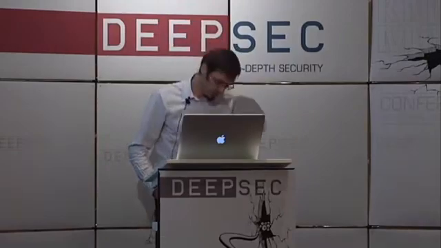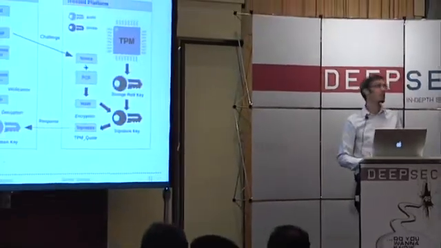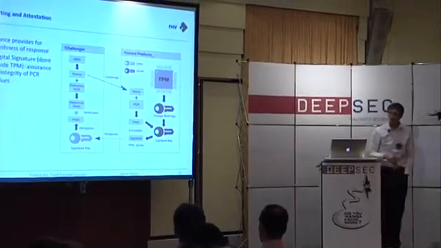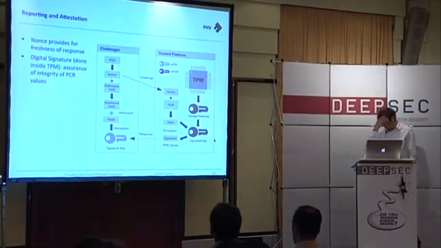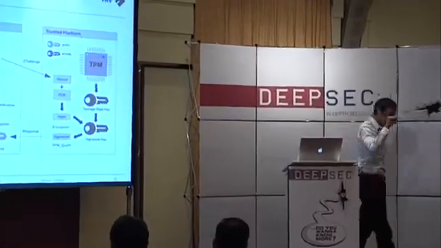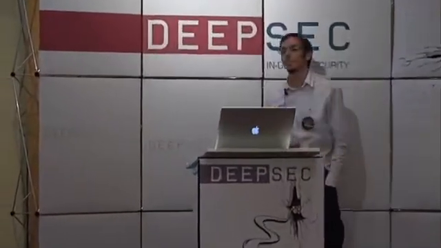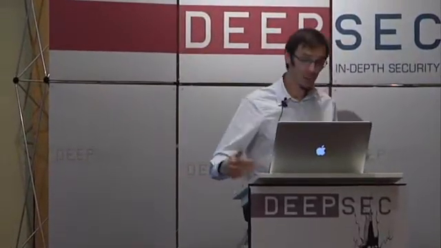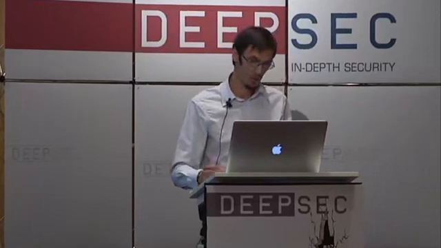This is the reporting and the attestation process. I don't go into all the details; typically, I run out of time otherwise. But the important thing is that we use a nonce for freshness. And the other thing is that we use a signature key: the TPM signs inside the TPM, the PCR values are signed. So it's done inside the TPM, and this leads to the property that it's not possible to manipulate the value, which we want here.